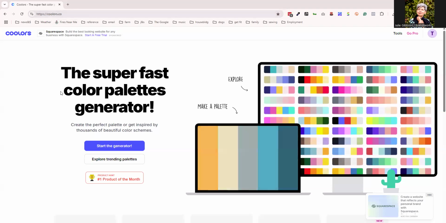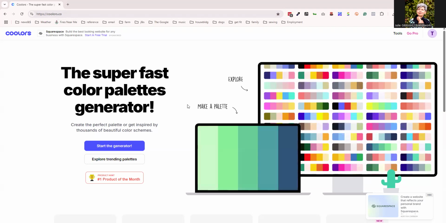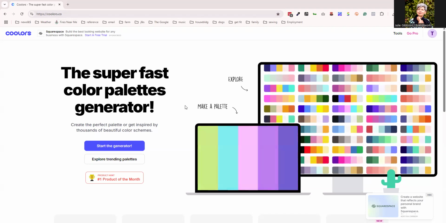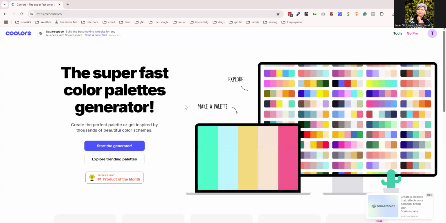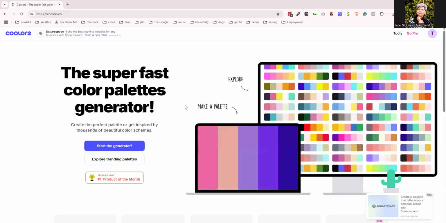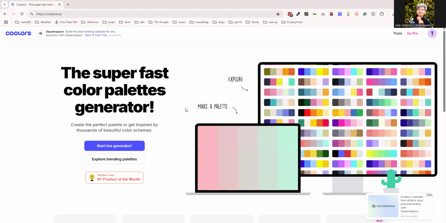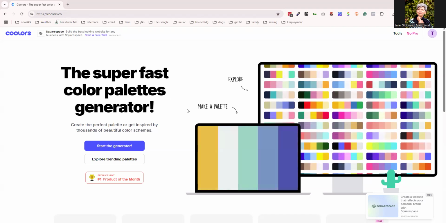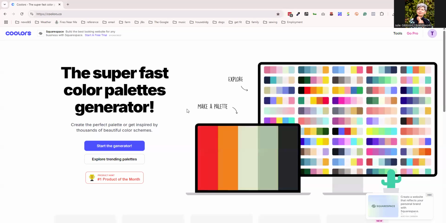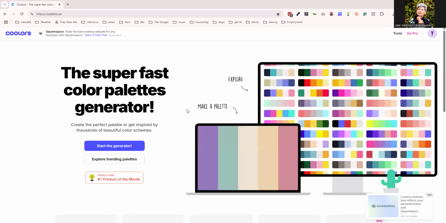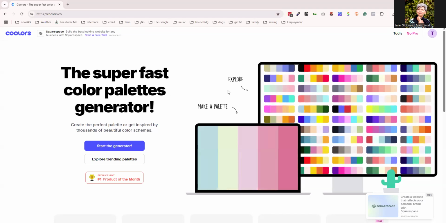Coolors.co, and it's a color palette generator. I love it and I use it a lot. And the reason I love it is partly because it's really easy to use. It's got embedded color rules in it. So basically, what that means is whatever color palette it comes up with when you're generating, it will give you some decent kind of color palette. It's not picking random colors. It actually is choosing things based on the embedded color rules. So let's have a quick look.